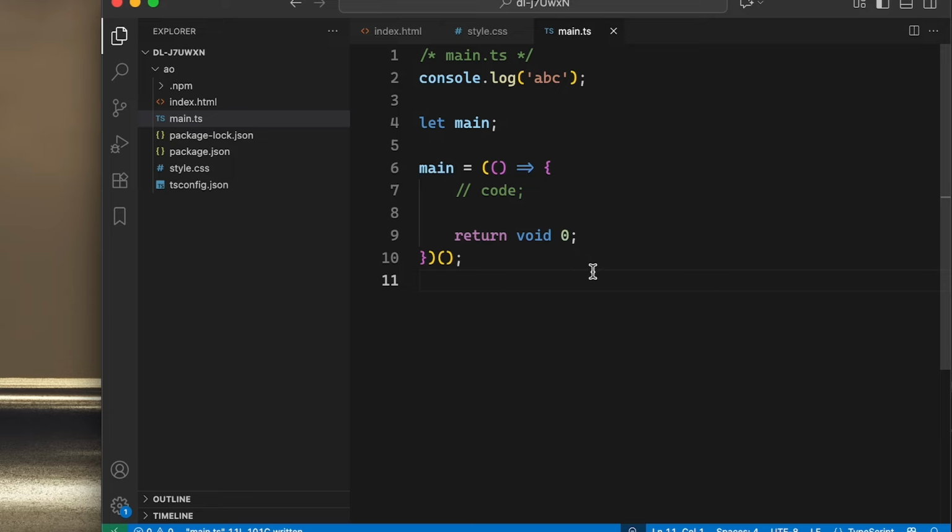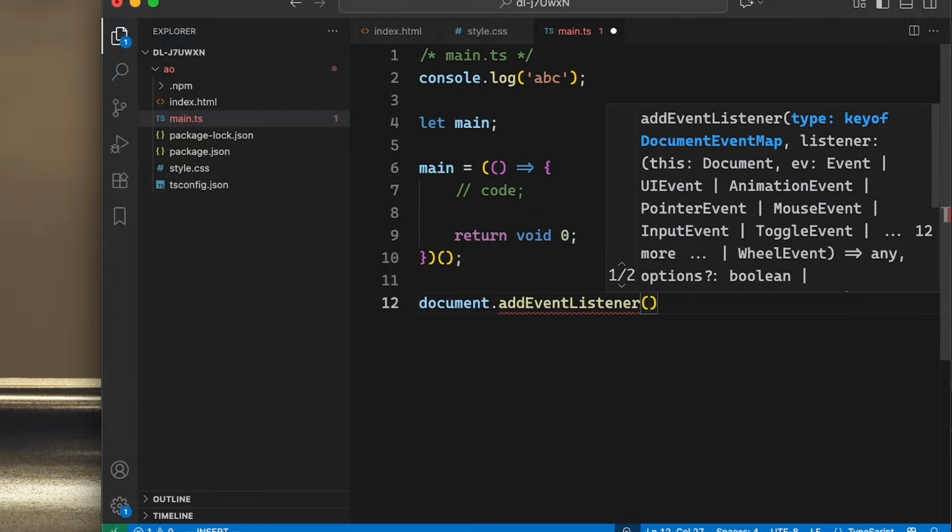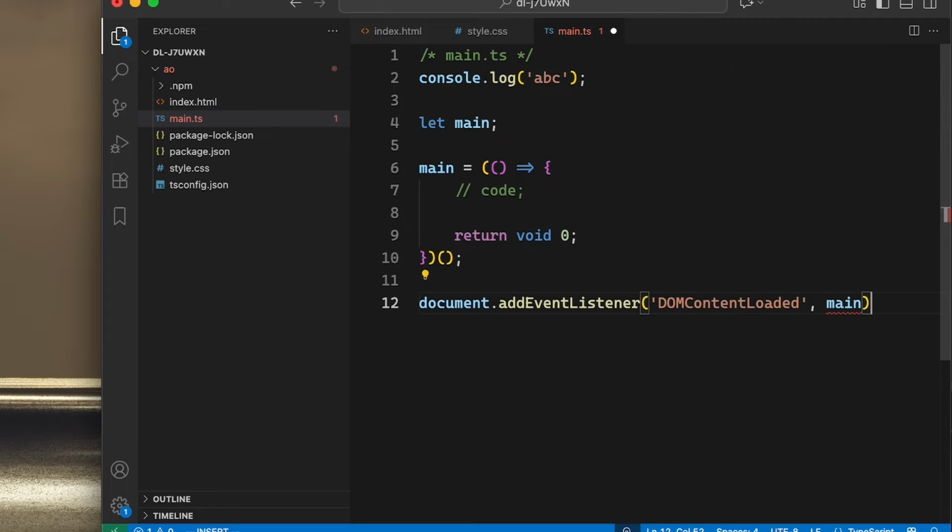But we need to make something run this thing. So let's say we have a document. Where do we put this? Maybe just a document. So add event listener, and we want to listen for the event DOMContentLoaded. That means that all the HTML items have been loaded correctly, and that in that case we want to call our main function.